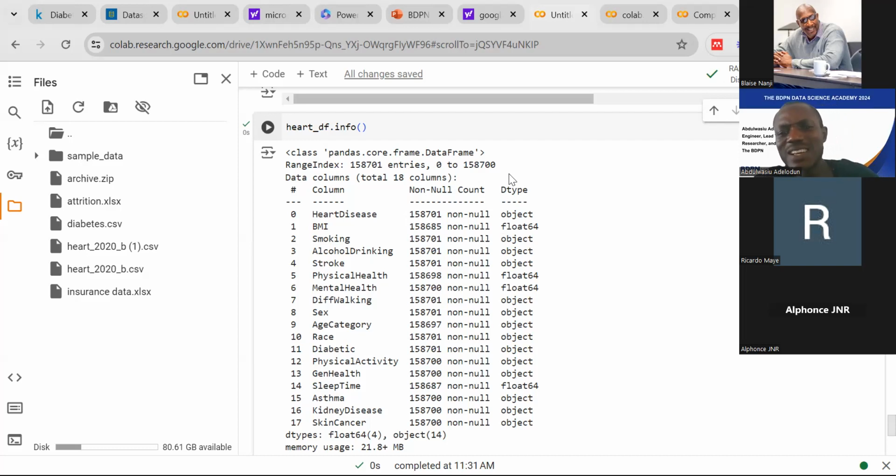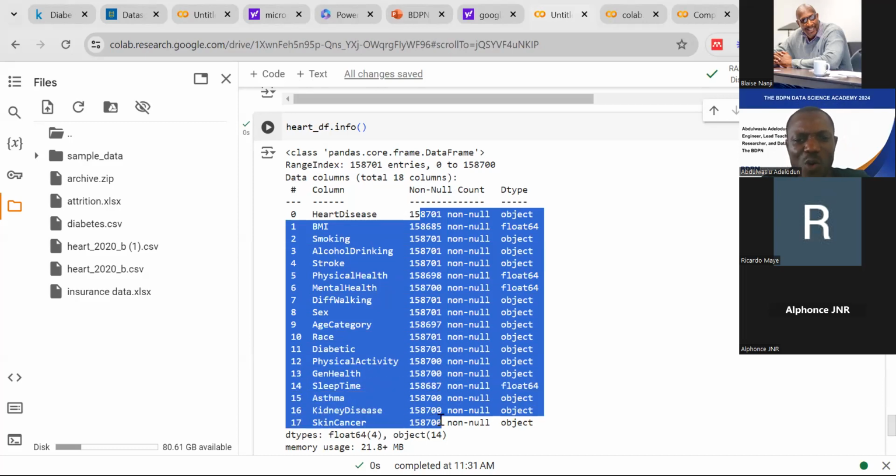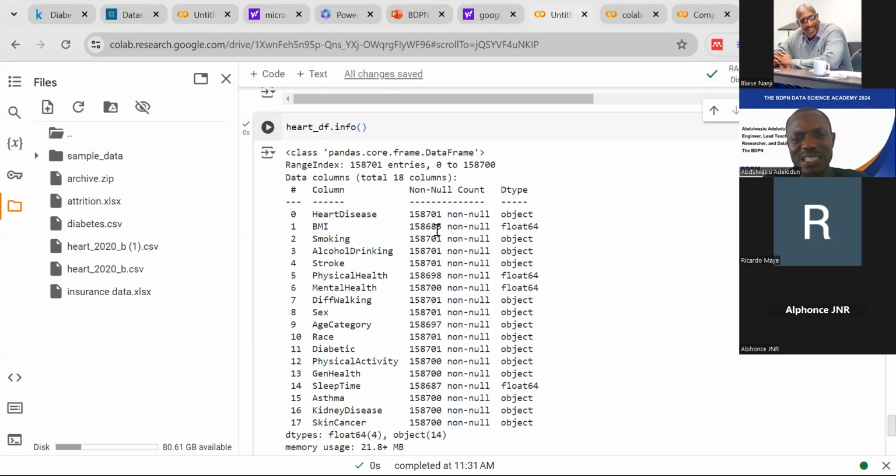Apart from that, there is a great deal of information that we have gotten from here. The total entry we have is 158,701. But if you see here, it's not everything that is 158,701. Some of them are less. This one is 158,685. It means many people did not fill in their body mass index.